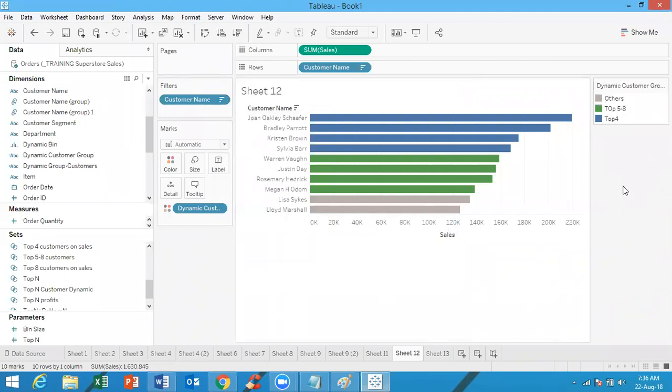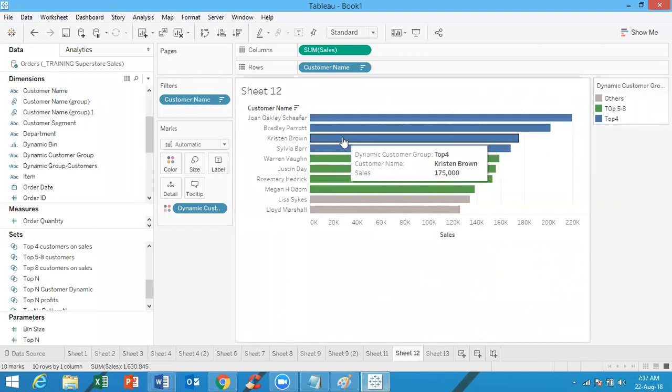That's not an issue. So we have to note here that in visual grouping, Tableau is automatically creating the group and it is adding that group to the color legend of the marks card. Okay. So in the backend, it is automatically creating the group and adding that group to the color legend of the marks card. So when you are adding a group, it is creating a group, and it is adding the group to the color legend automatically.